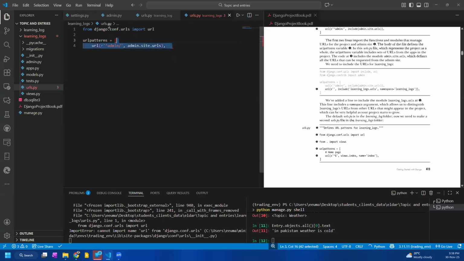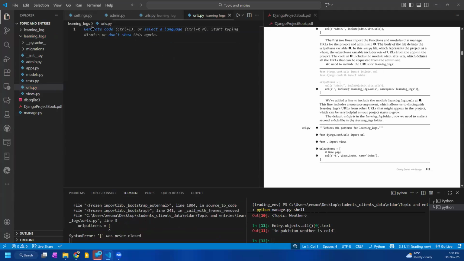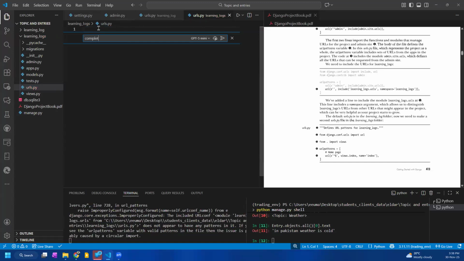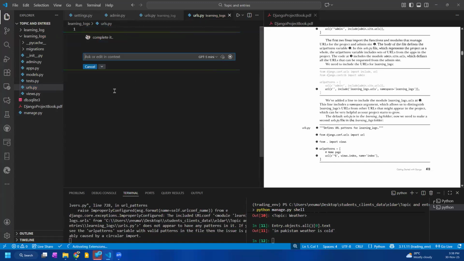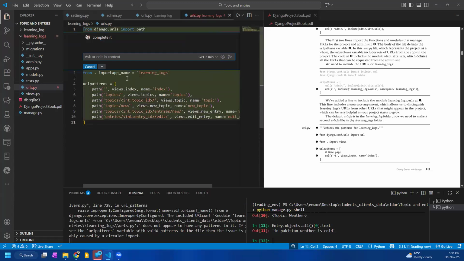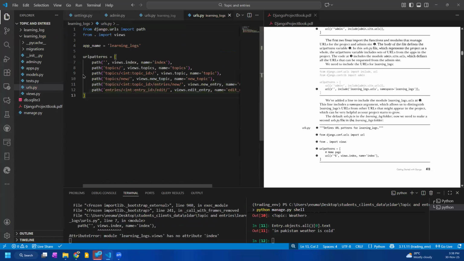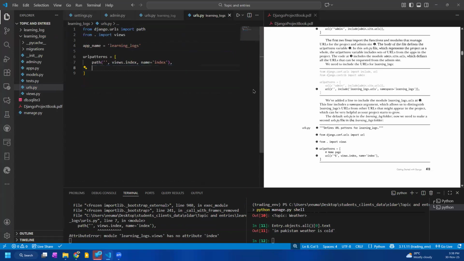Actually, this one is a little old code, so I'm going to write the complete version there. The problem is that sometimes you have been using some old methods of Django, like django.conf, that may not exist anymore. So this is why we have these kinds of things. From django.urls import path, and we can just attach these paths. Now let me remove all of those things so they don't confuse us.